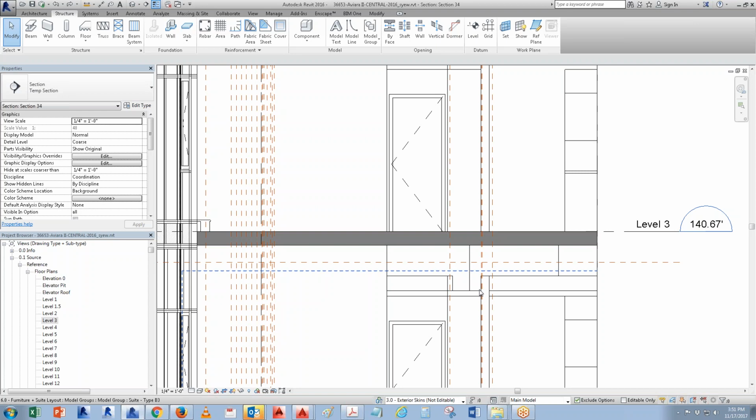I'm just trying to make sure, because on several projects we had to change the floor to floor height because the lower level wasn't getting enough headroom, so we had to increase everything up by a foot, and that affects a lot of our floor to floor. It's one of those things. I'm pretty sure you guys probably will deal with this, right?